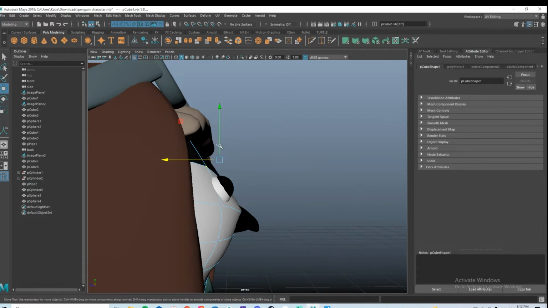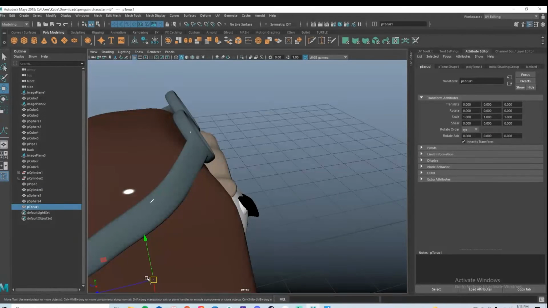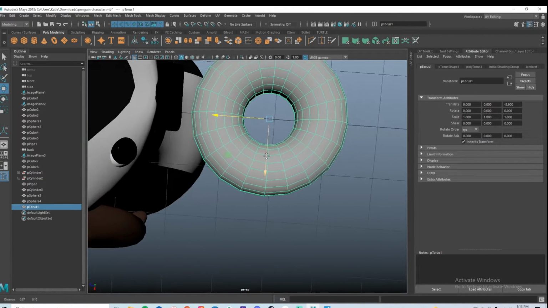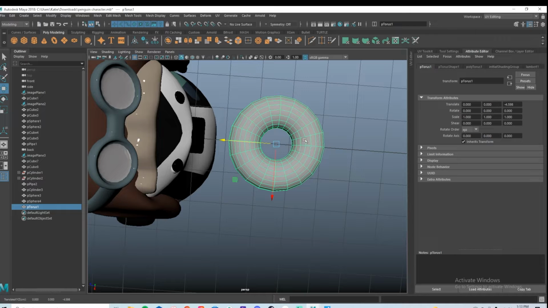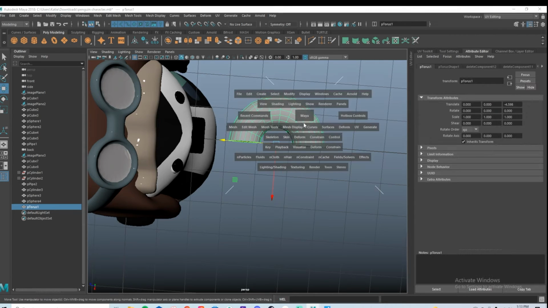So let's take these vertices up a bit. And then the eyebrows we can make, I usually use a torus and then I just cut it in half like that.